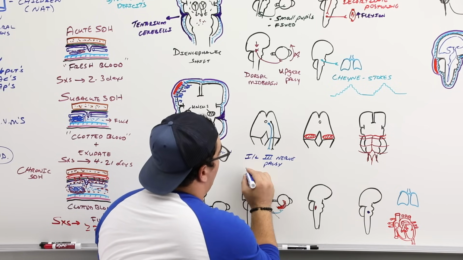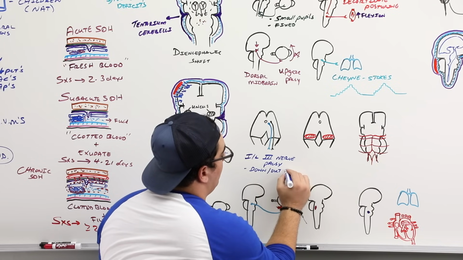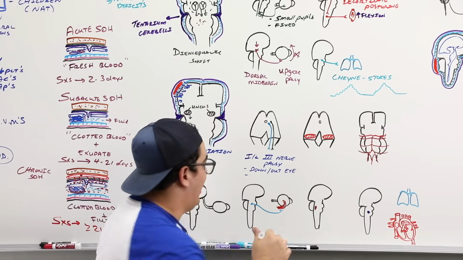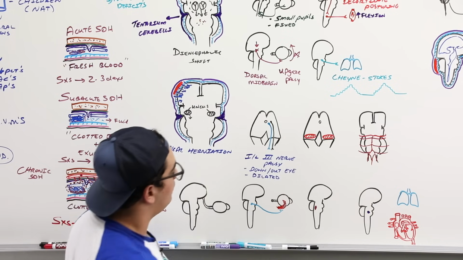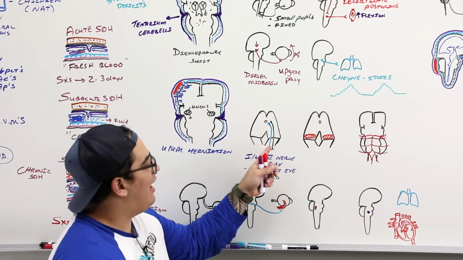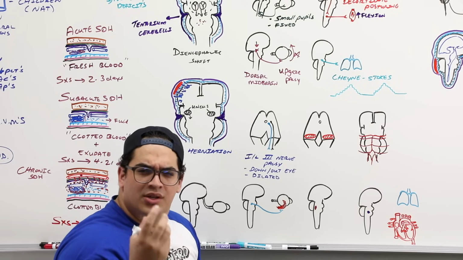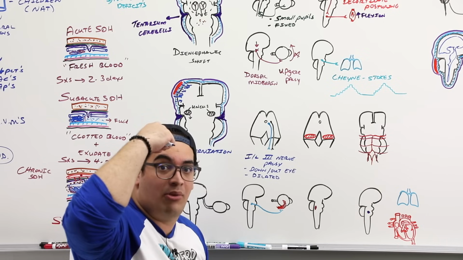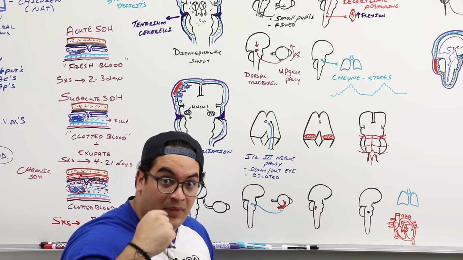And so that'll present with kind of a down and out movement of the eye, and the pupil will actually be dilated. To give you a brief explanation of why that is, you have two fibers of the third nerve. One is the motor fibers that control extraocular muscles. Particularly, the third nerve supplies the superior rectus, which wants to elevate the eyeball. If that's damaged, you can't pull the eyeball up. Where will it go? Down.